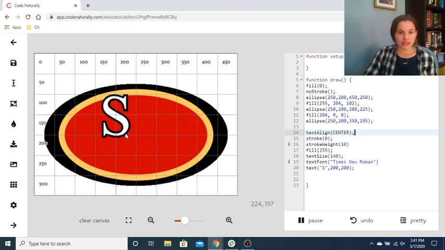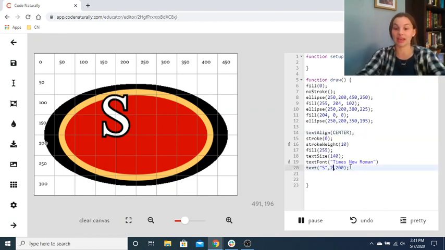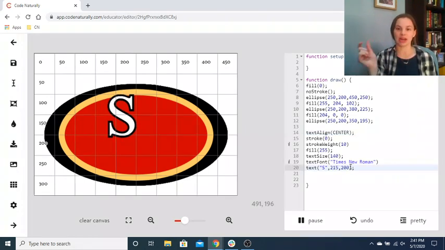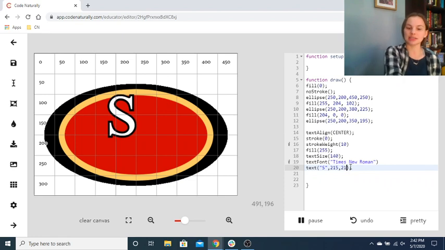All right, and then I just need to move it down a little bit and a little bit to the right, I think. Yeah, so I'll just change the X a little bit. So to move it to the right, I'm going to make the first 200 a little bit bigger, and then to move it down, I'm going to do the exact same thing.